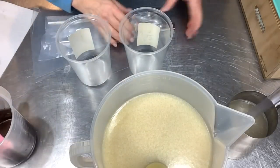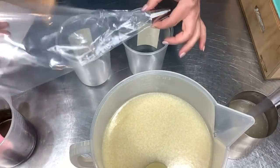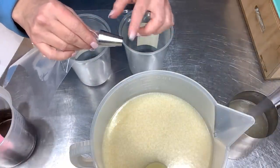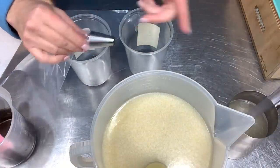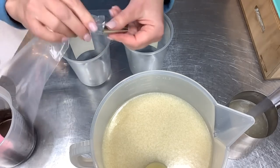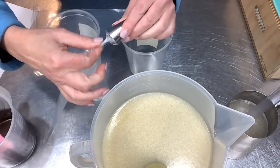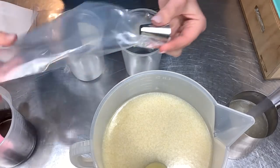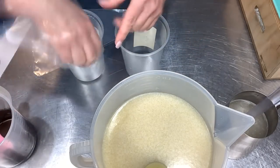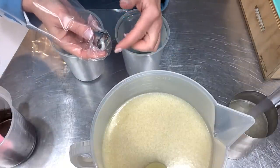Almost ready to get moving forward, and I figured I'd show you how I prepare my piping bags to get filled. So I get the tip in there. Sometimes I use the coupler if there's a chance that I'm gonna wanna change piping tips, but otherwise I just cut a little hole in the end of my bag and stuff my piping tip down there. And then what I do is I just take it and twist it a couple of times so it's like that. I lay it on the side of the bag and put my hand down here and grab it, so that if I pour the soap batter in here when it's still kind of liquidy, it's not going to ooze out.